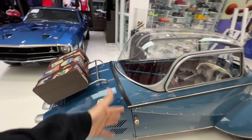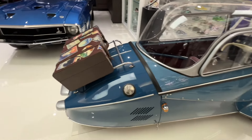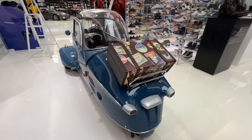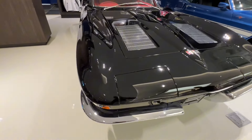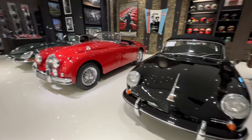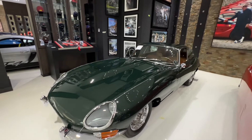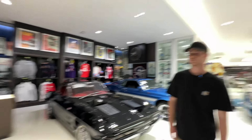Right here we've got a Messerschmitt — one of the weirdest and very hard to find cars in the collection. Coming with that theme of diversity. Then we've got a Shelby GT500 and a Corvette C2 — this split window was actually the last split window Corvette ever built. Then we've got another Porsche 356, a Jaguar XK150, and another Series 1 Jaguar E-Type. He's got tons of memorabilia which is also all going to be sold in the auction.